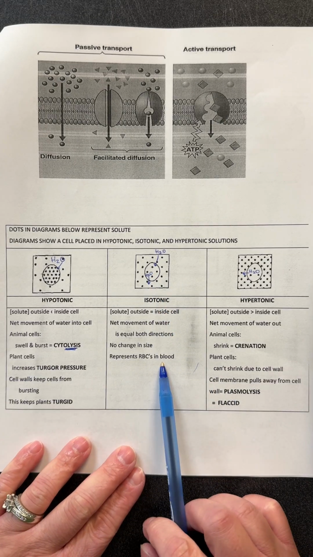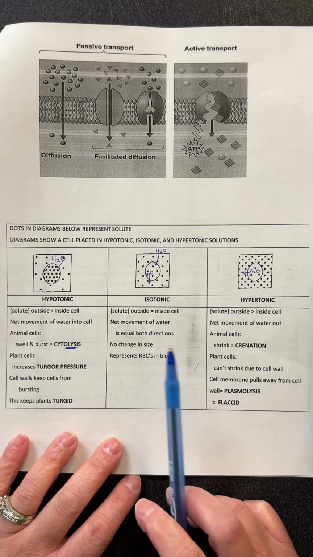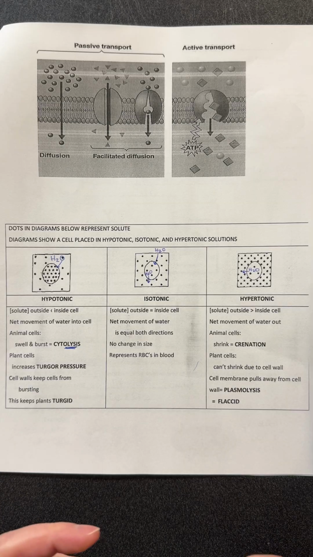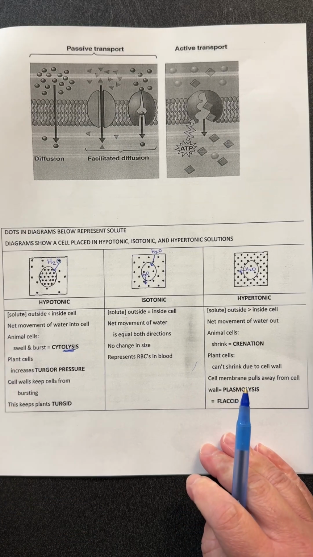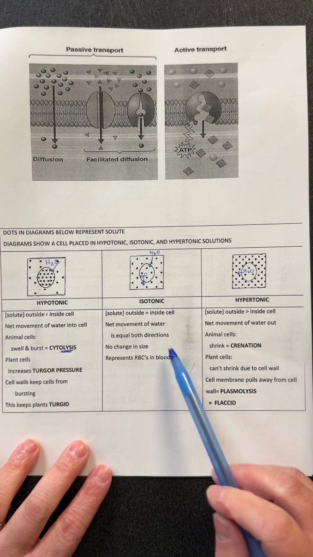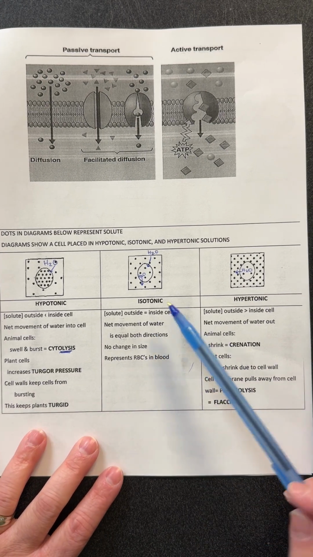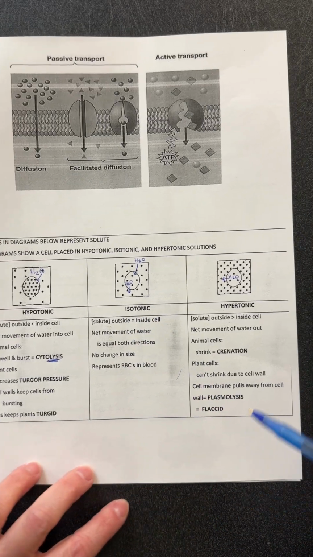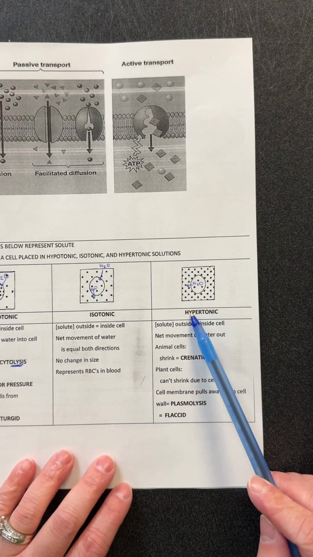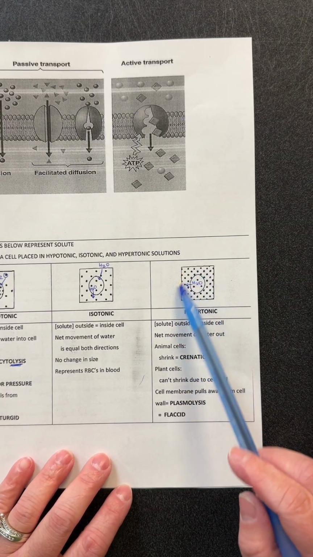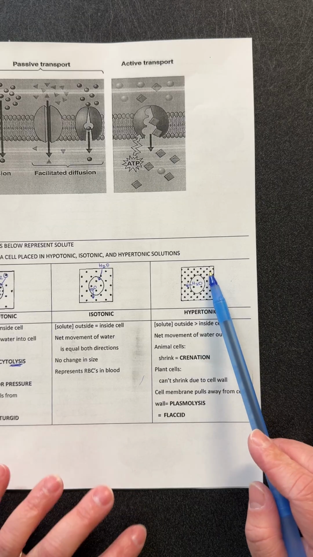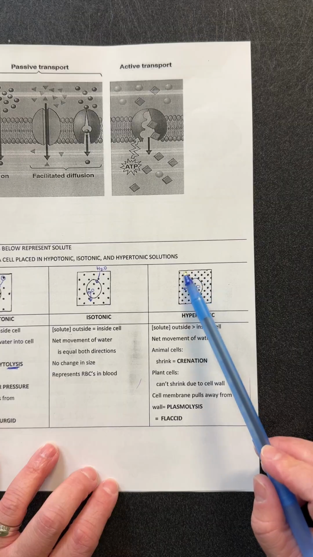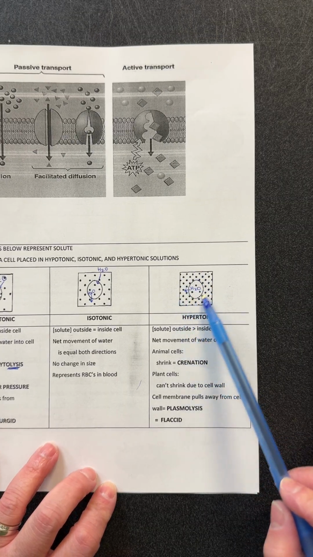A really good example of this are our red blood cells in animals, or humans really, because our blood cells need to have that shape to be able to flow more freely through our veins and our arteries, and we'll talk about the shape of cells and what happens when we don't have that shape and we're not in an isotonic solution later on down the road. And then hypertonic solution, again, the solute particles outside of the cell are going to be in greater quantity than inside. So that means that the water inside the cell is going to want to rush out to try to balance this stuff out and make it reach equilibrium.